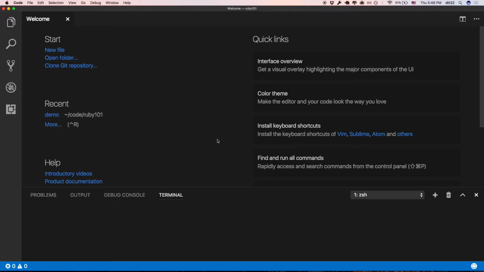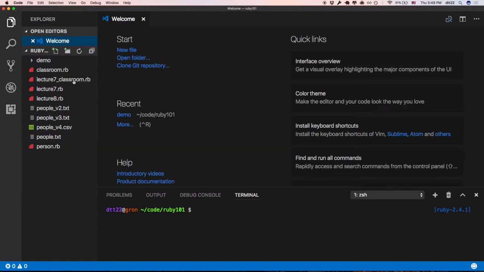But maybe let's create a new app. I have too many things in here already, so I like to clean them up. So maybe a new folder here. I call it lecture 8. Or maybe I have this to-do app. To-do is the name of my app. So I create a folder, I call it the to-do app. This is a folder, right? So you can go in here.